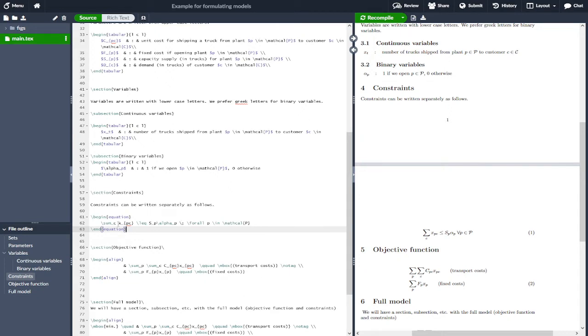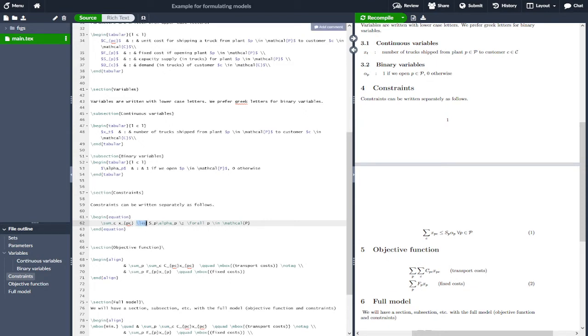for creating these equations. So what we have here is a summation, which is this \sum. This underscore sign here stands for the subscripts, okay, C. This allows us to have this C here. And then we have the variable we are summing, which is x sub, and we use these curly brackets to include the indices we are using, okay, the subscripts.